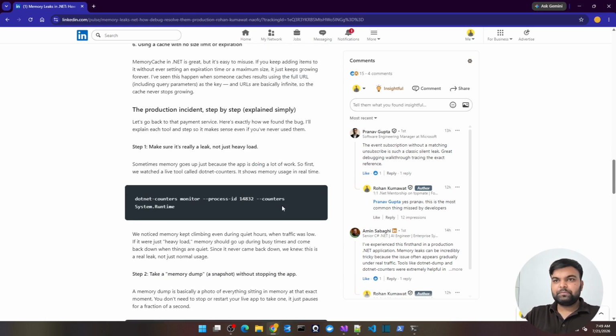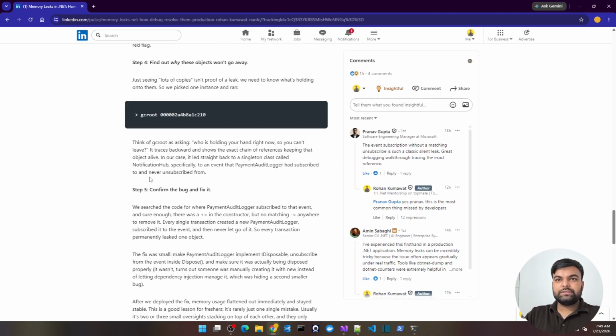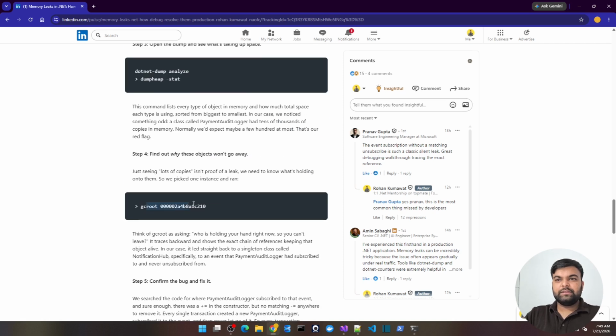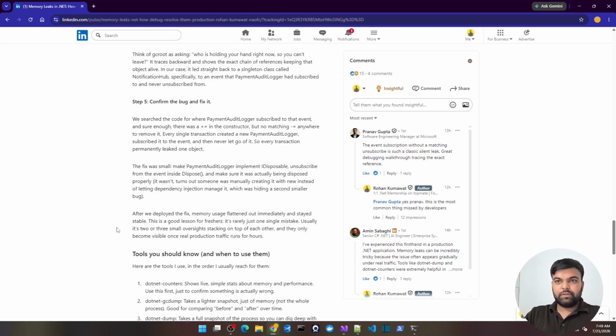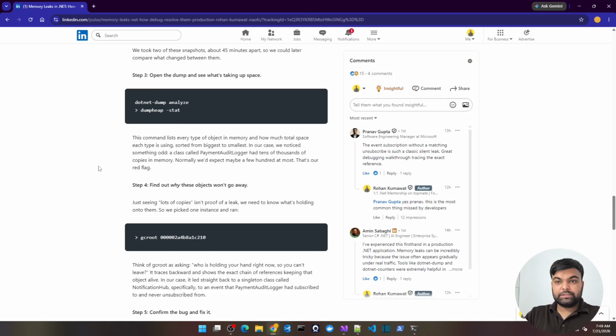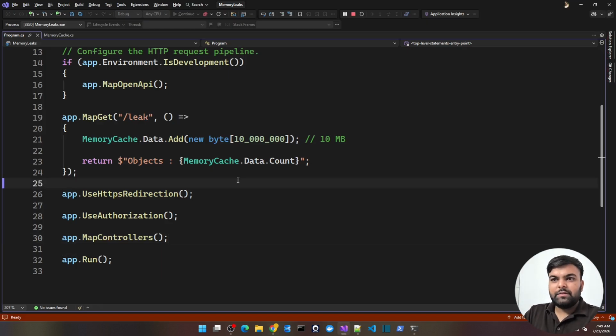Okay, now I have explained how we can use these things. I have written such commands, and I will show you how to find the memory leaks using such commands. Basically, what I have done here is just create the API.